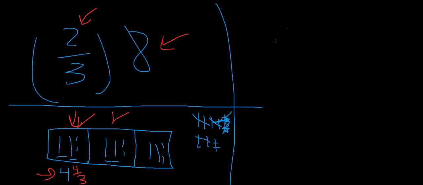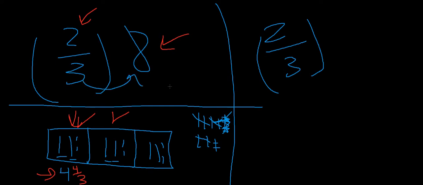All right, let's do this a different way. We're going to take 2/3 of 8 again, but instead of dividing it into 3 equal parts first, we're actually first going to do the top part, which is going to be a little weird, but let's think about that. So here's what we're going to do. We're first going to double the amount of candy. So instead of 8, we're going to think of it as 16. We're going to do 2 times 8 is 16. So we're going to multiply by the top number first and say, oh, let's just pretend for random reasons that there's twice as much candy.